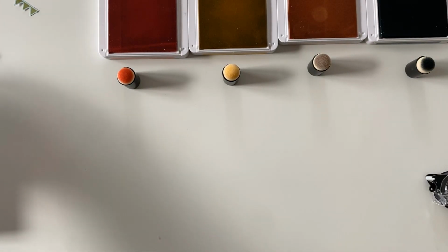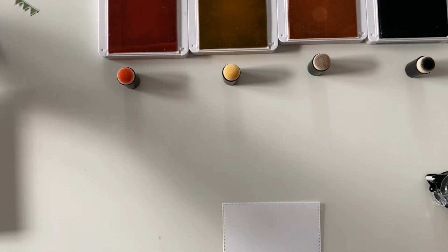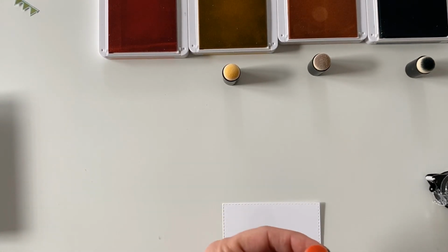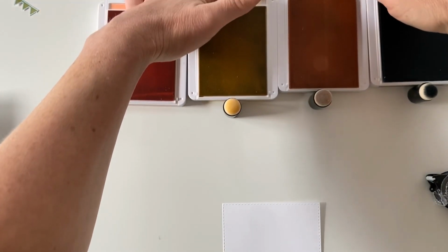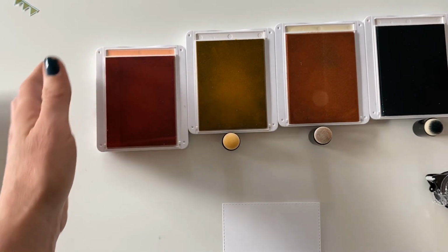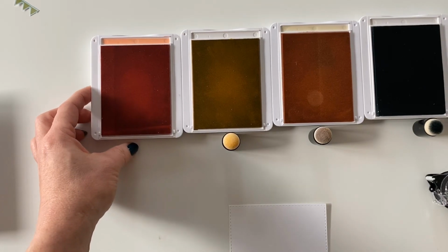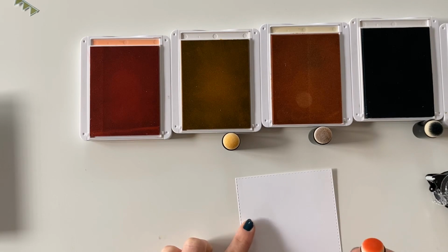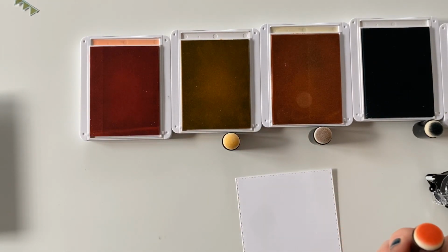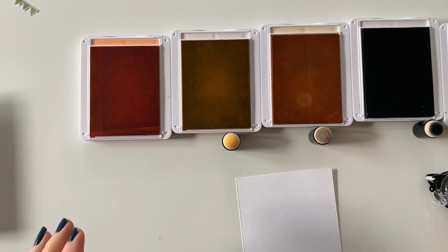And then for the second card, I decided to show you a little technique that I sometimes use for my cards, and it involves daubers again, these famous daubers that I've been using a lot of this month. And I'm going to bring in my inks a little closer in so that we can access them. And today I'm using, let's see here, how many inks are there? There's 6 different ink colors, and it's just the inks that I had on my desk yesterday that I was using to color the cake with.